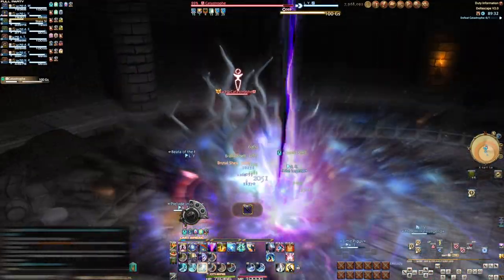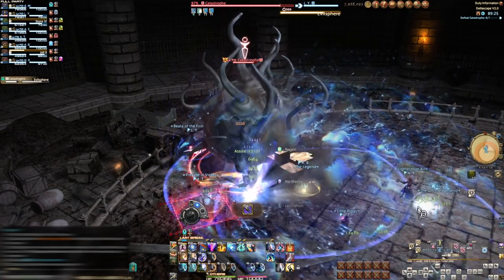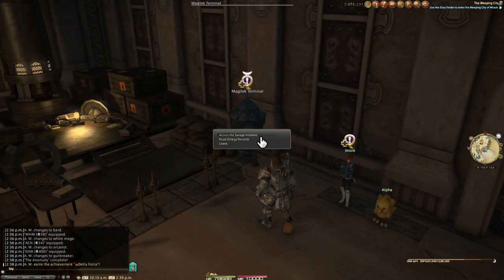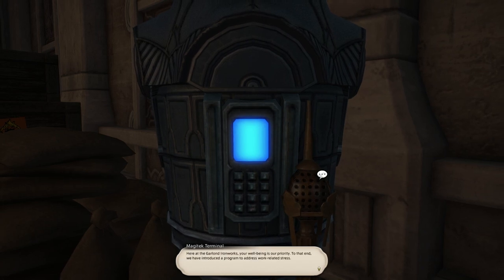Again, slot this in. You will see a lot more of this depending on what content you do. After clearing a tier, this Magitek terminal will have a quest for us. Simply, this is just an immediate unlock of the Savage mode of these raids. But now there's a yet further unlock tied to this.